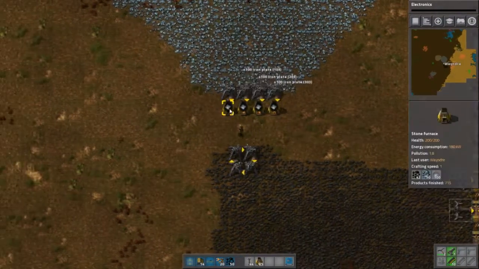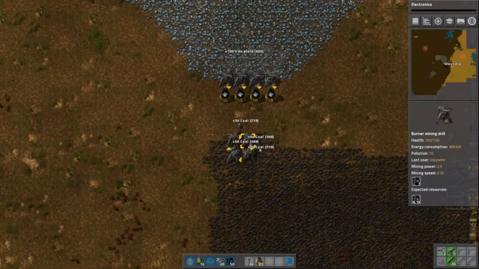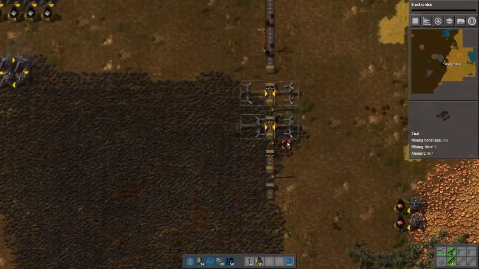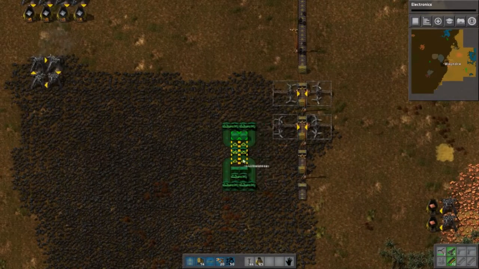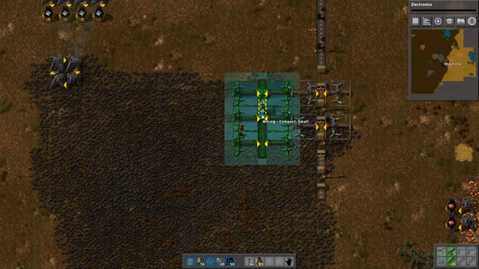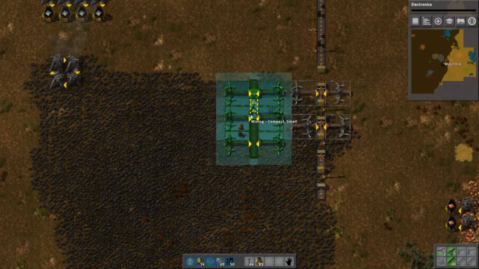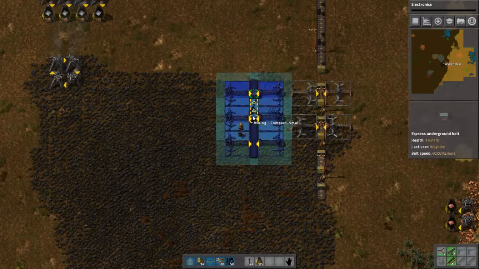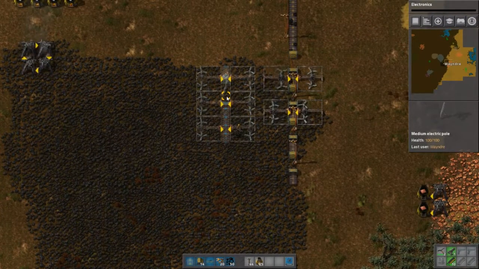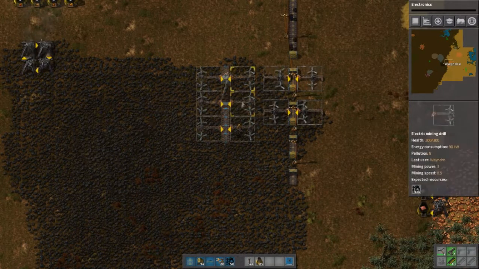Now, I did a little bit of experimentation with the way I wanted my miner set up. That's what I came up with. That's something else. This is the one that I've been using previously. This is the one where it's very close together. It does speed over longevity. So I decided in the long run to actually go with that one.